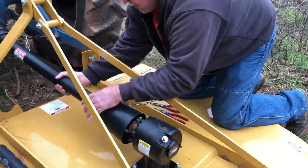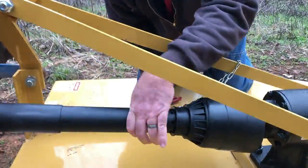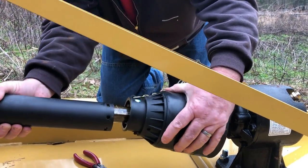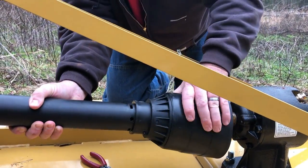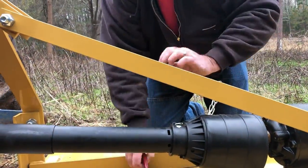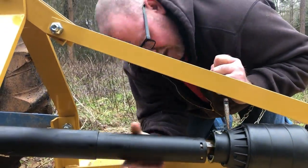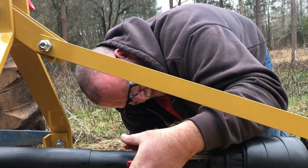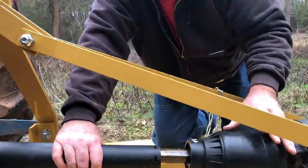Because I've been surprised by certain animals taking a nap up in there, and it scares the living piss out of you. Or if there's a rock or a stick stuck in there that you didn't know about from the last time, and it came loose while it sat for a couple months. Because when those things come out, they come out like a rocket.